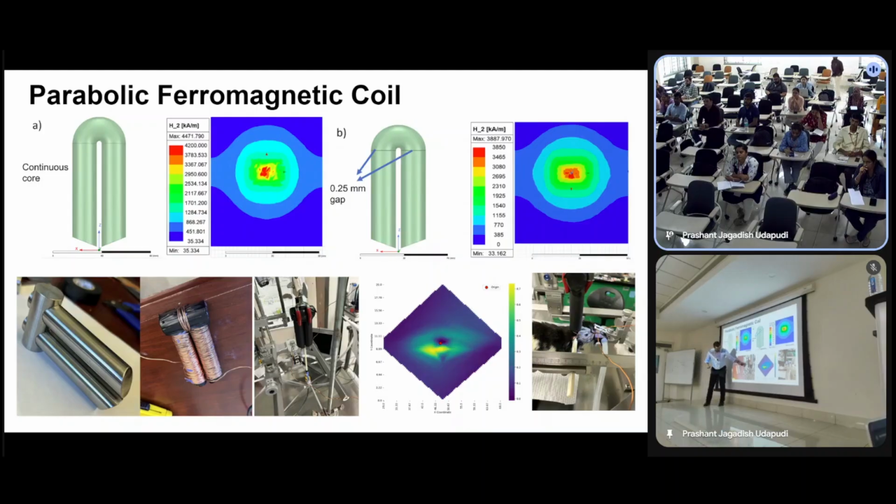Okay, so we did that, and we characterized. This is a Hall probe, which measures the magnetic field. When you do that, you get a small focal area, and we tested this on the rat. I don't know whether you are able to see the rat. This is the rat.